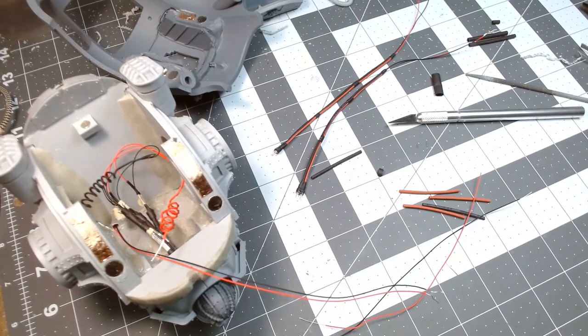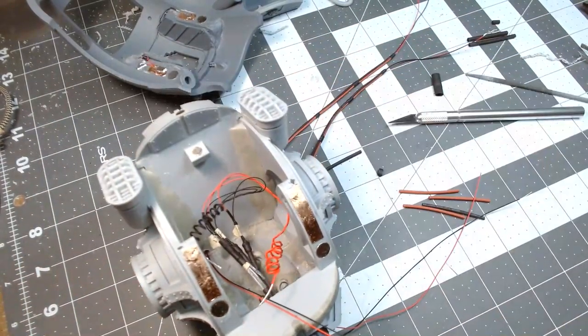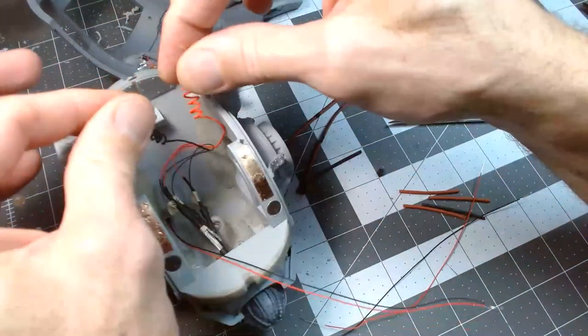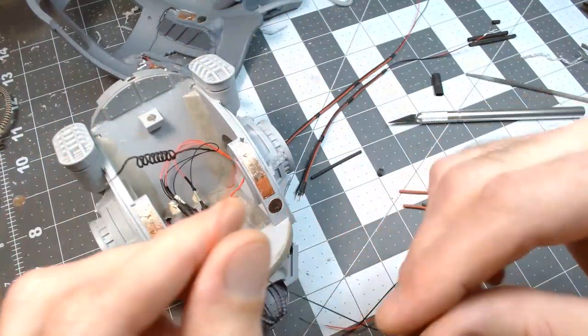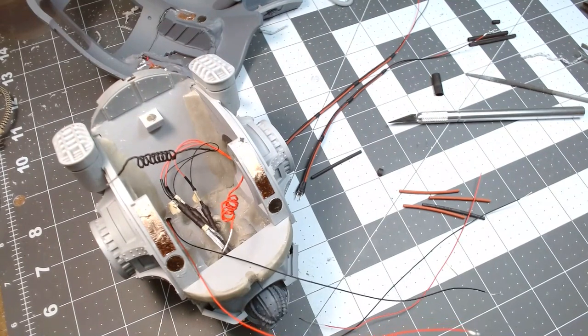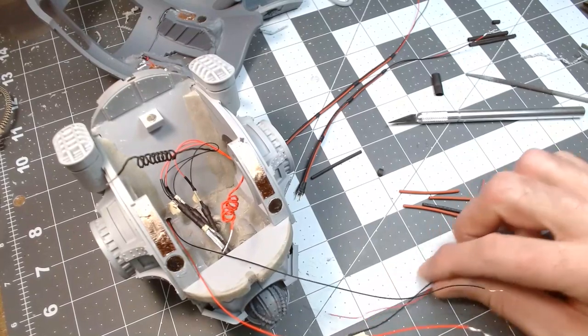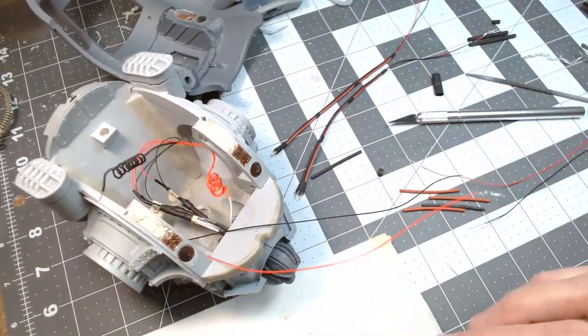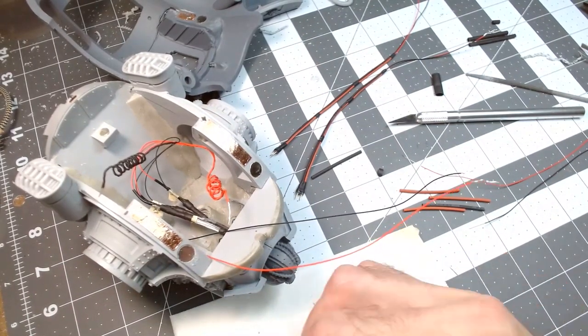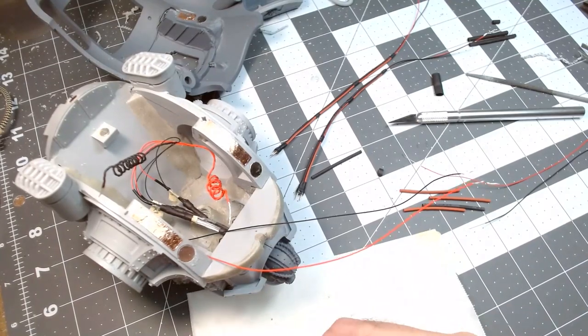Let's see, the main power coming in. I don't need to worry about gluing that in quite yet, but let's take these two guys. First, I want to get these two guys here soldered together.